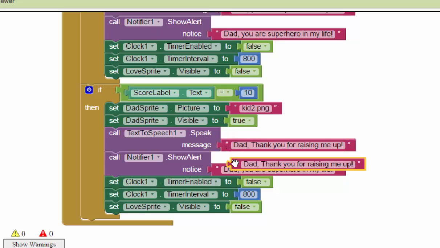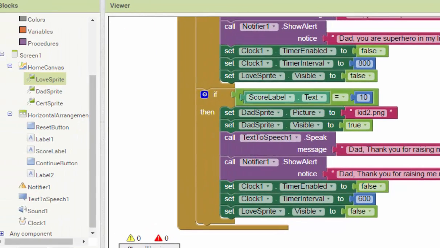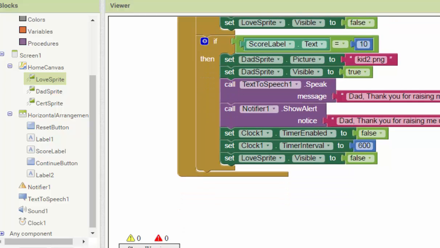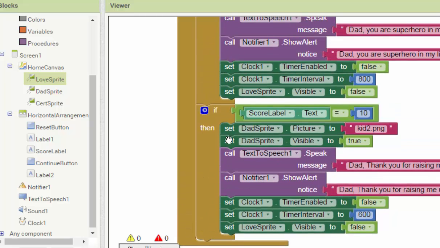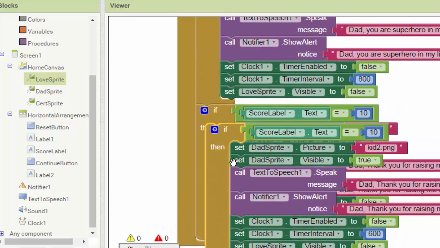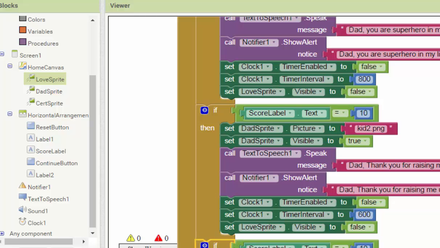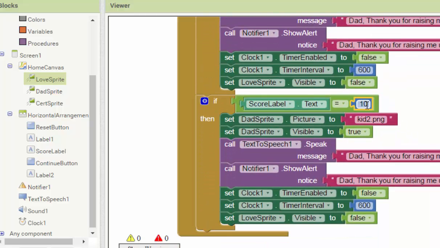So same, you paste it. Okay, this one, throw it. The same. And then you set the speed to be faster and more challenging. 600 is very challenging, so just half a second, nearly half a second. Okay, and then you can put in one more. You can put whatever, how many stages you want, and just change that in the picture and change the number.